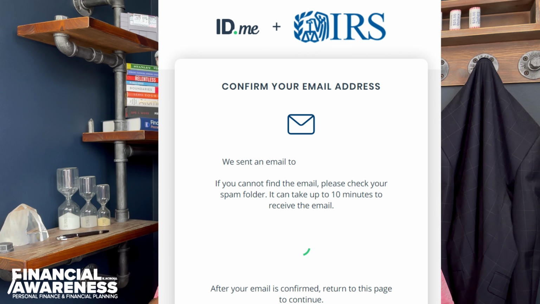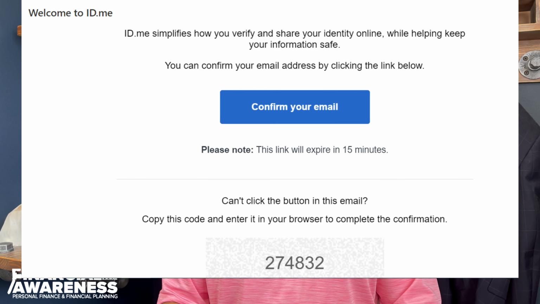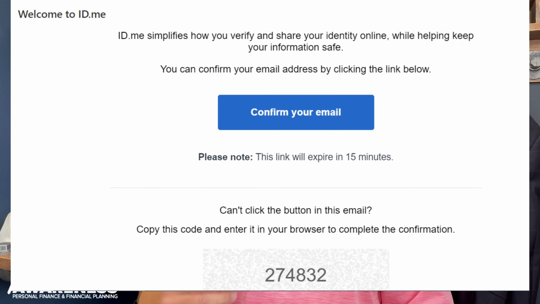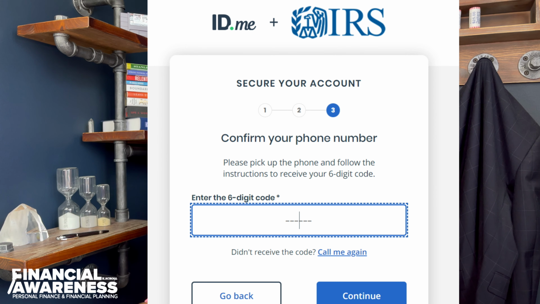And then as you can see here, you want to confirm your email address. Your username will be your email address. They'll send you an email for you to verify. And then within that email, it will give you two different options. You can copy that 6-digit code, jump back to your web browser and type that in, or you could just simply click that blue box where it says confirm your email. You've got either two options. Pretty straightforward. Same thing here. When you're verifying your cell phone, much like I'm sure you've done before, opening up investment accounts or other things, they're going to text you a 6-digit code to verify your cell phone number. Pretty straightforward. And actually, quite frankly, a lot of this stuff is pretty straightforward.